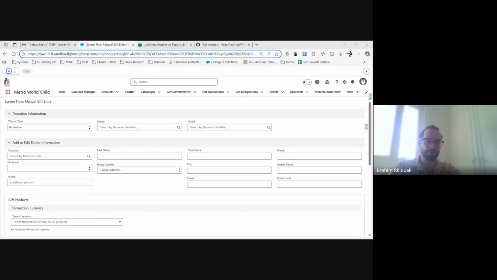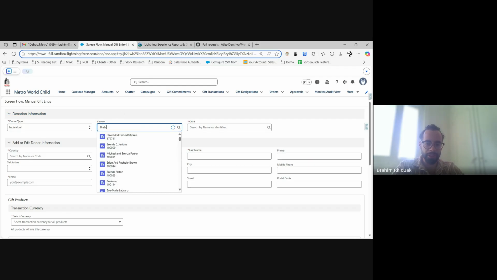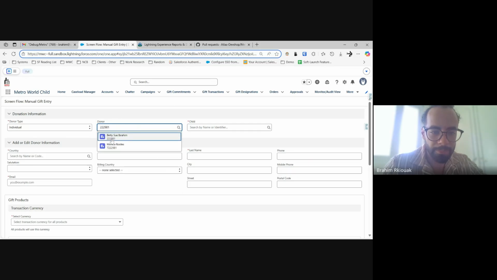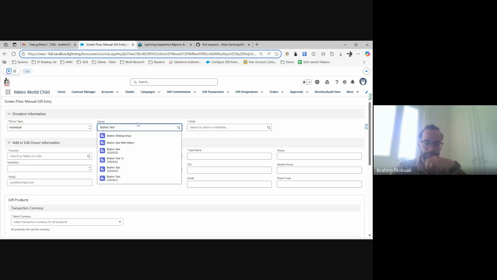If you pick individual, these are most of the people in the system. So I can look for a person by name or by their ID, like 222981, and I can find them by the ID. Let me pick one here, testing.